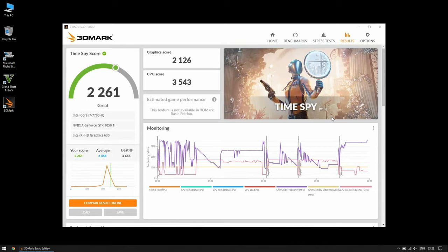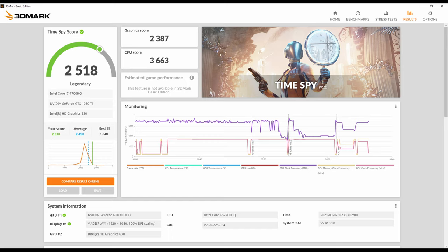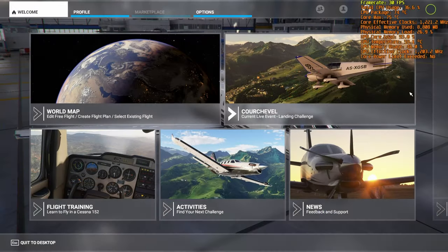Just to check the impact a bit, I let the laptop cool down properly, then repeated the same test with 3D Mark. As you can see in the graph, it took a lot longer here before performance went down, and that is reflected by the much higher score as well. Let's see how much influence this has in the real game.